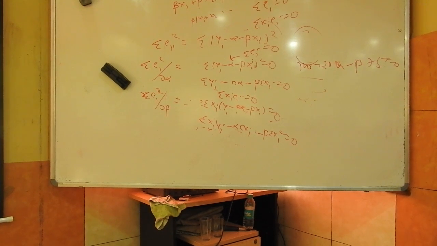Summation xi minus x bar into e bar. e bar is constant, e bar बाहर आएगा ना? So e bar summation xi minus x bar आएगा ना? अभी e bar is what? What is the value of e bar? 0. Why is the value of e bar 0? Because what is e bar? What is the formula for e bar? Summation ei upon n.